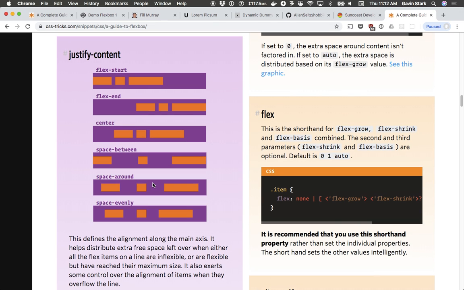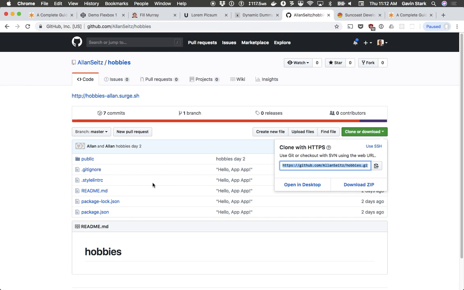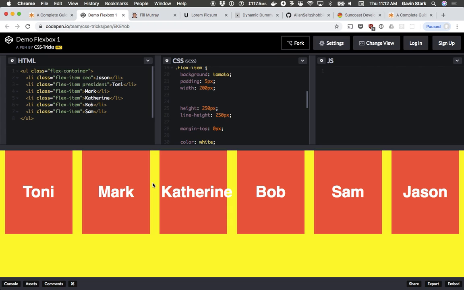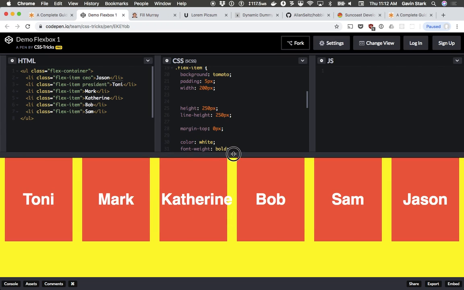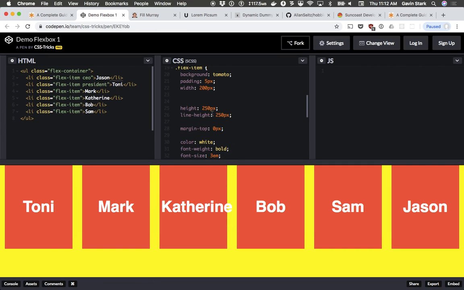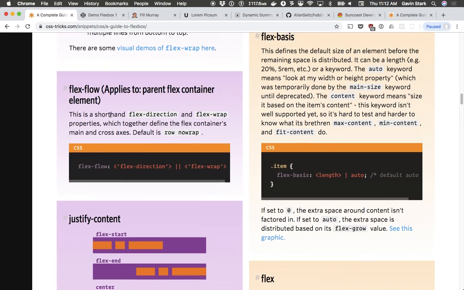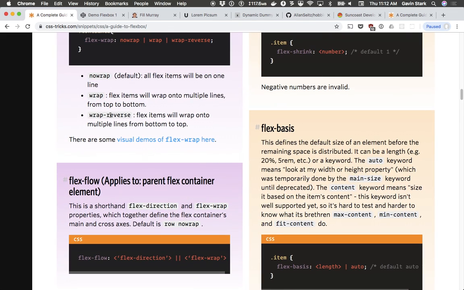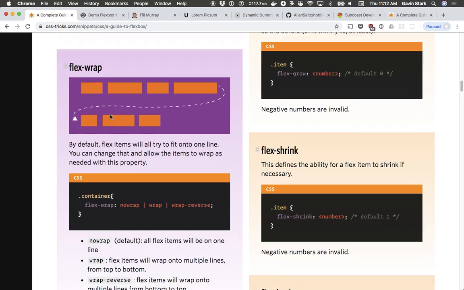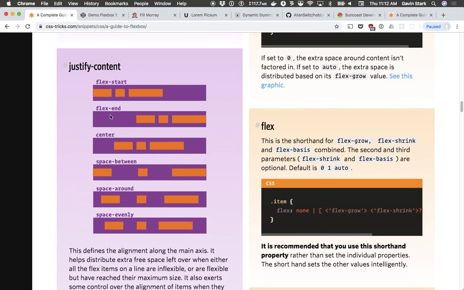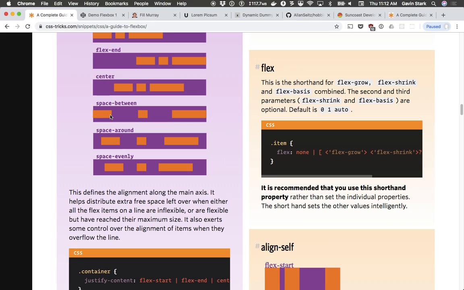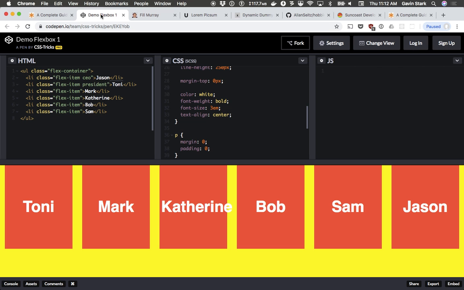Will you go back to the CodePen real quick? Yes, if I can find it. So if you wanted no space where the yellow is in between, what would that look like? So I want them all jammed together in the center. Or just without the space in between? So we change the background color, right? But you want them all up next to each other with no space. Yeah, just like the color, I think, what is it, red? Just running across the screen.